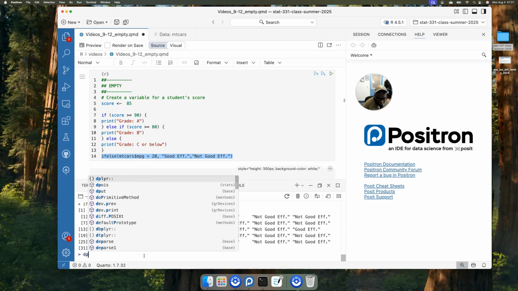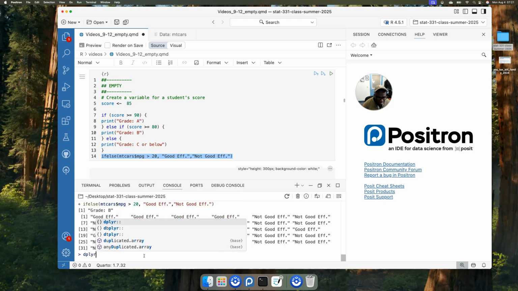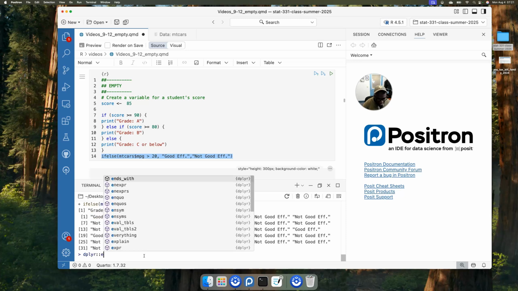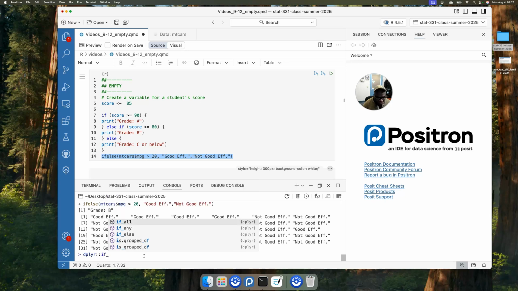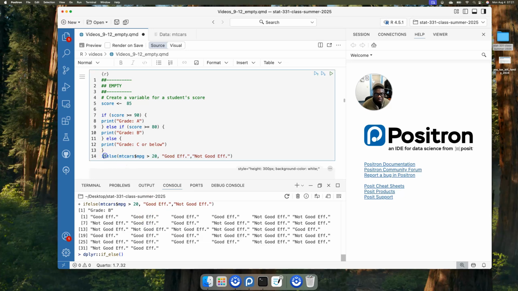It's ifelse, but they have an underscore in it, and that's more efficient than the non-underscore version. That is important. This is really key in terms of working with data frames. Whereas this, you would actually put in a function, which we haven't spoken about yet. So that's neither here nor there.